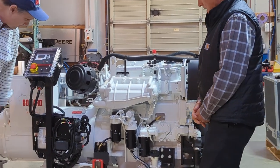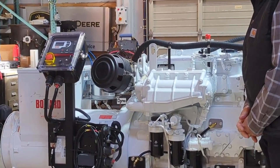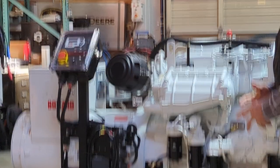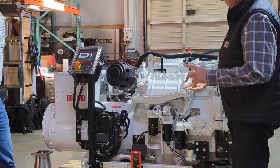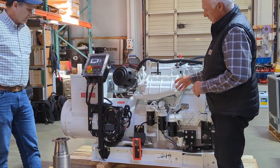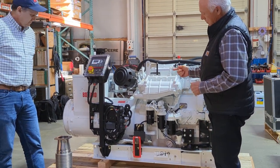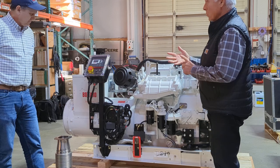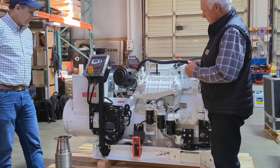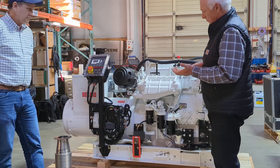I'm looking at it down here, the red. It's set up with some safety devices. You know, it has all the standard automatic shutdowns for water temperature, oil pressure, over speed. But we add a lube oil level alarm and shutdown. So if the lube oil goes low or high, then this will either send an alarm or a shutdown out, or whichever way we program it.